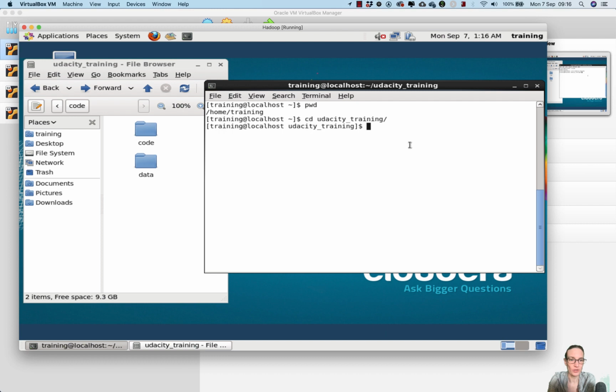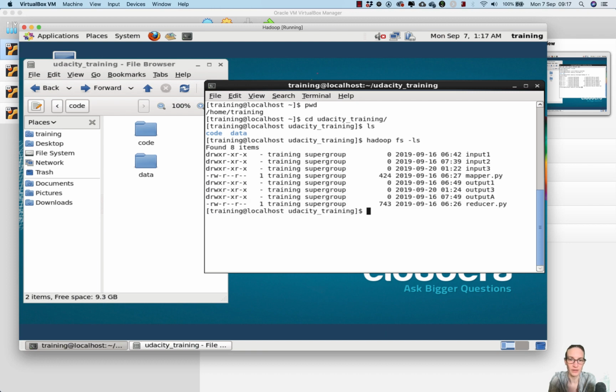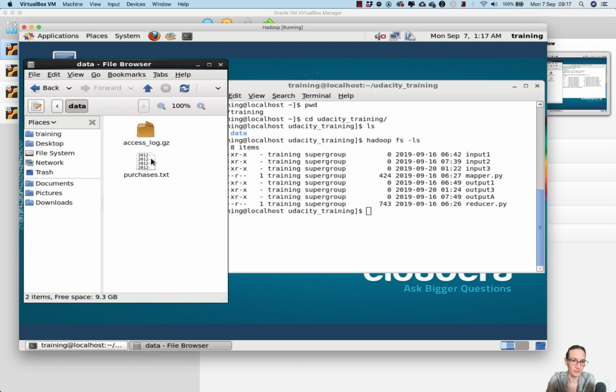So first thing, we're now in the same folder as our file manager here. Is it Dolphin or something? And we can start by putting things on our Hadoop virtual machine. As you know, we can list whatever is in our directory, and in the Hadoop file system we do a similar command to see what's on there. Sorry, there's some stuff on there from me from last year, but let's start by putting the data file purchases onto the Hadoop file cluster.